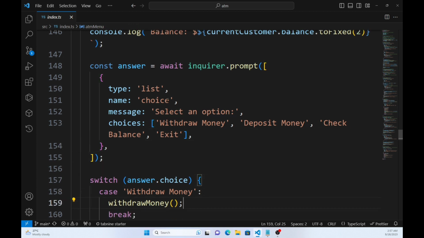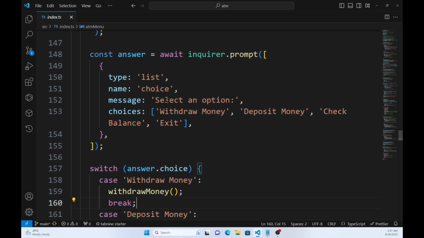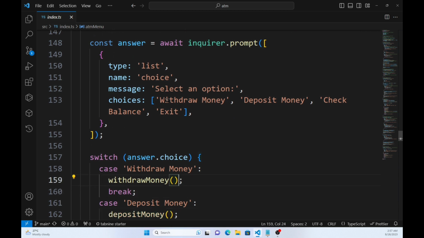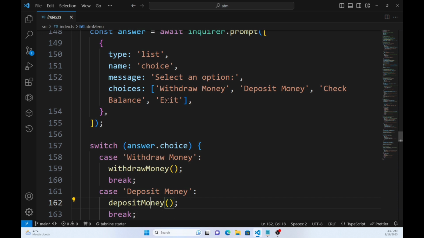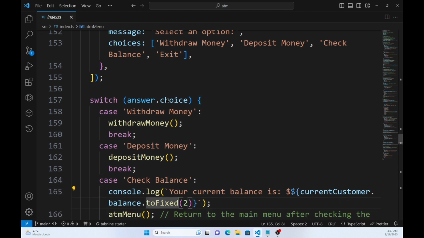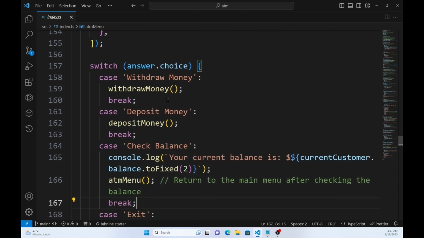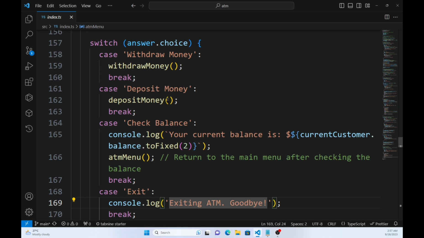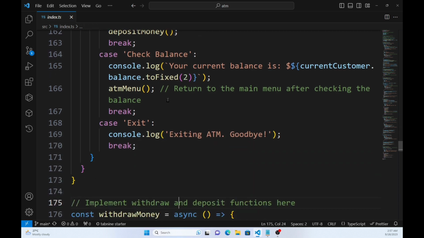In case of choosing withdraw money, we will use the withdraw money function that we have made before. Deposit money, we'll use the deposit money function that we made before. Same here, check balance, we will show him the amount of the balance, and if he wants to exit, we will just say goodbye and close.